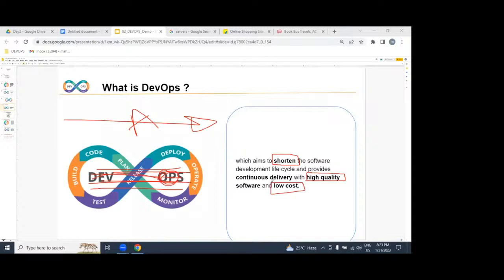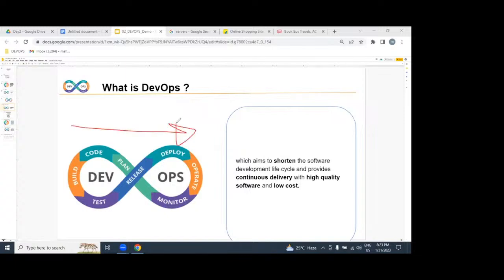While implementing this DevOps process, we make sure we deliver the working software in the shortest time, with high quality and low cost. That is the DevOps process. Guys, let me repeat this point once more. What is DevOps? DevOps is a process. Which process? An automated process. While implementing an automated process from the dev environment to the production environment, make sure you are delivering the working software written by developers in the shortest time, with high quality, and at low cost.